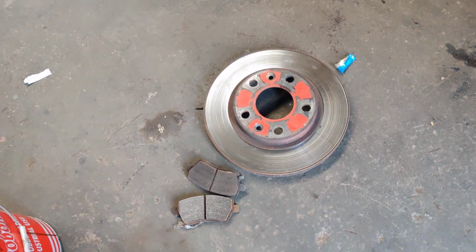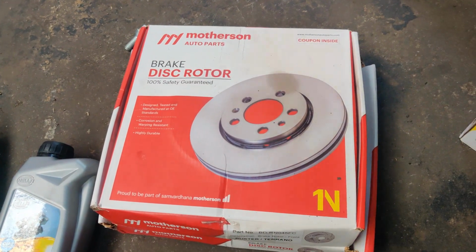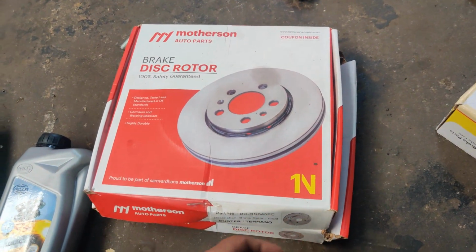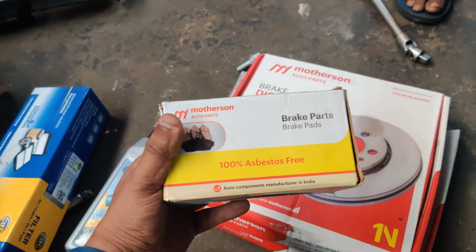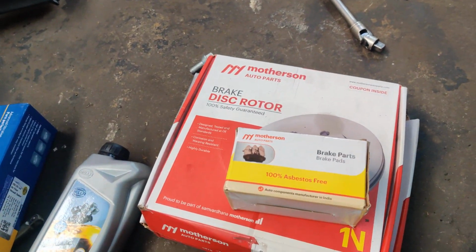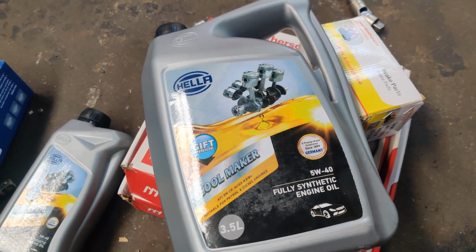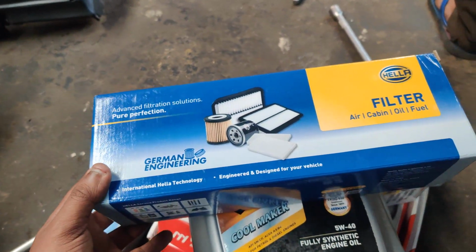So right now we have procured all the parts, so you can just have a look at the parts completely which we have procured. This is the Motherson brake rotors which has been procured, and OE. So we are going to install this. Motherson brake pads are available in this. We are going to install Motherson brake pads. We are going to use Hella 5W40 fully synthetic engine oil in this, which is for both petrol and diesel cars, and a Hella air filter which is going to be installed in this.